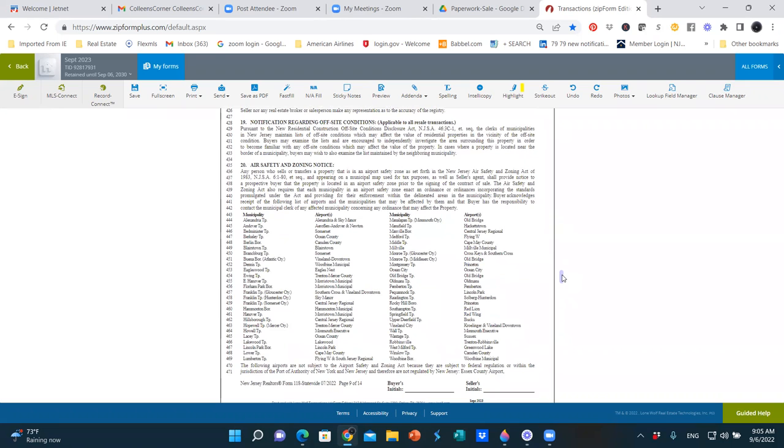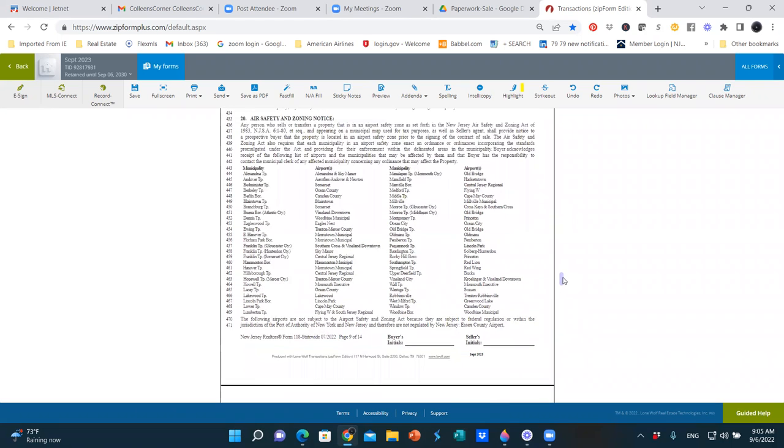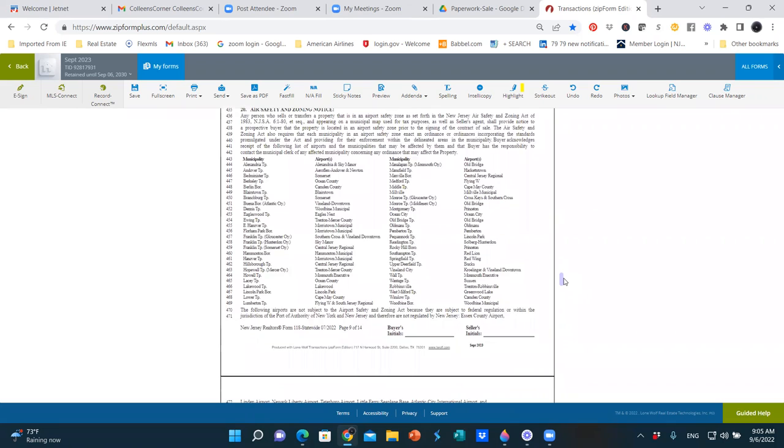Airport safety zones. Do you guys have to deal with this at all down there? No, it's funny. Michael always uses the example. He lives like 3 minutes from my airport and he's not even in an airport safety zone. Yeah, so I think I've had to use this once.